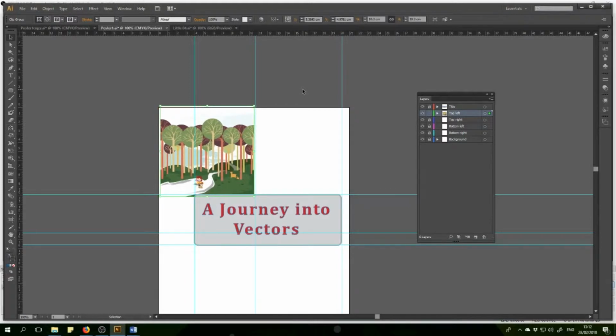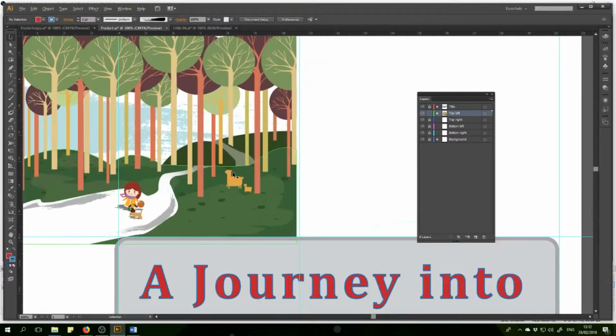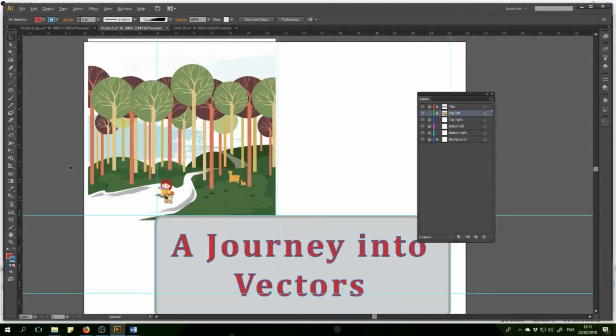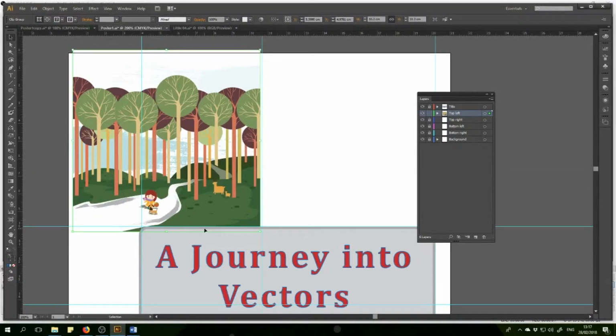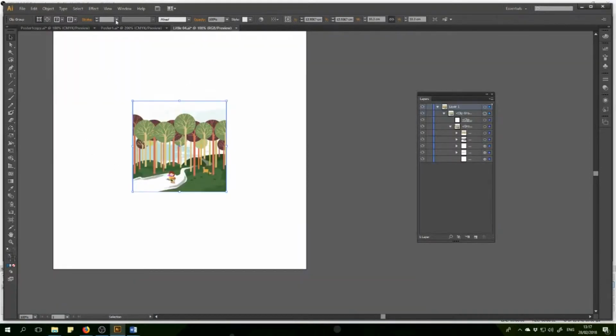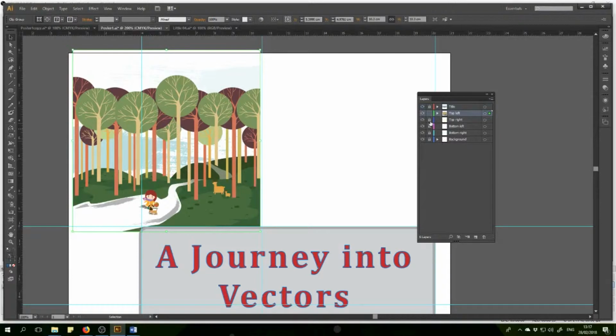I think I need to leave some white there, like that. So this is the start of the journey. It's just copying a whole image into the poster. So I'm going to make changes to this particular image here. I could have done that in here and then pasted it all in there, but you can do it here as well. So I'm going to look for the element that I want to take out.